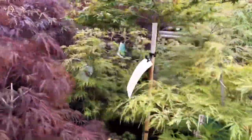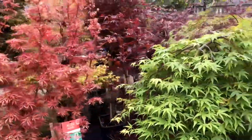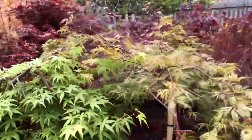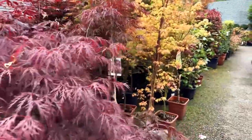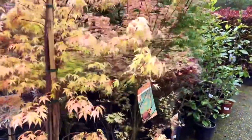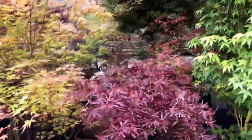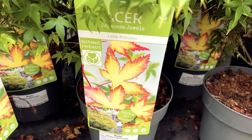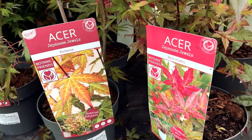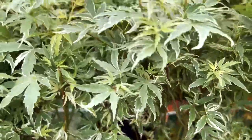Japanese maples are readily available in most garden centres, some DIY stores and even some supermarkets, and they're fairly inexpensive. When buying them from garden centres, just be careful to watch for trees with nasty grafts on them, as these can be difficult to grow out. Of course, when buying a Japanese maple tree from a dedicated bonsai nursery, you'll pay a premium for the care and attention which has been lavished on the tree up to that point.